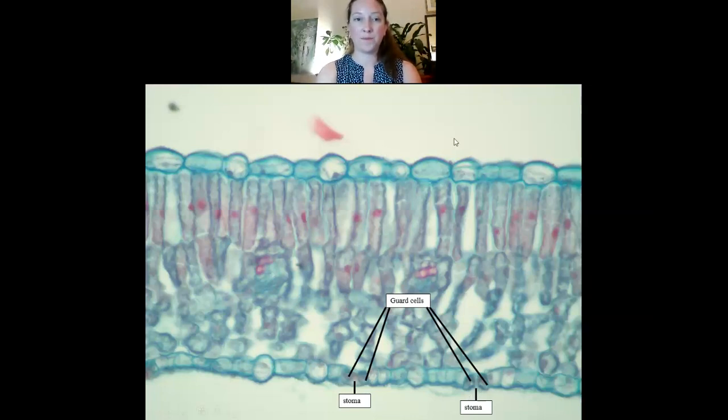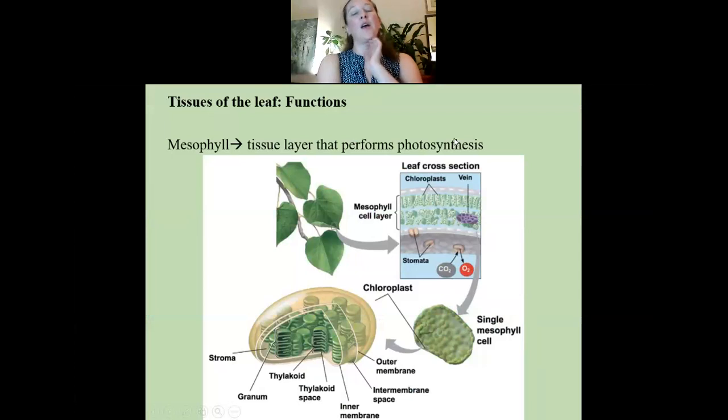Okay. So those are those functions of those parts, right? Cuticle, lower epidermis, upper epidermis, stomatal apparatus. Now we'll talk about the mesophyll layer. So the mesophyll layer is the part that I was telling you on that first slide that's composed of two parts. But before we talk about the parts it's composed of, let's talk about its function. So the mesophyll is really important because in the leaf, the mesophyll layer is what actually performs photosynthesis.